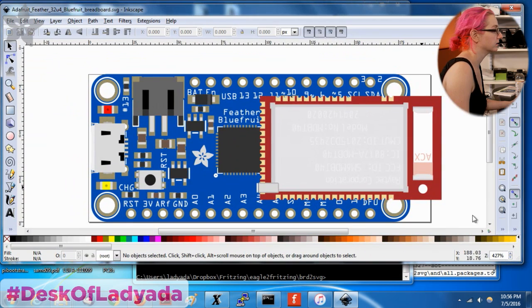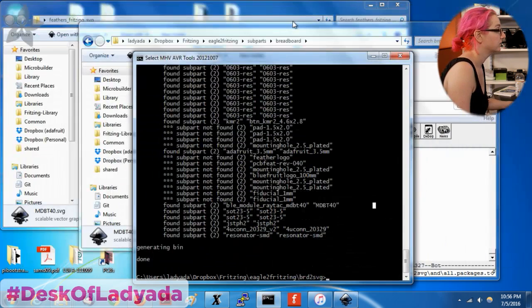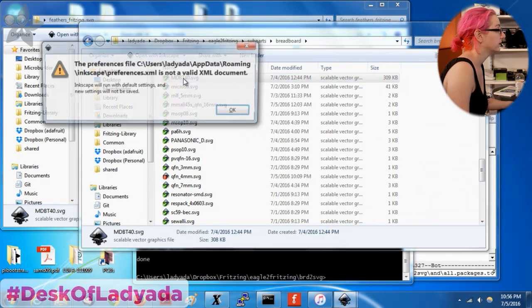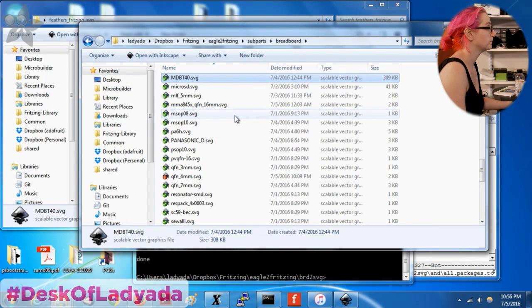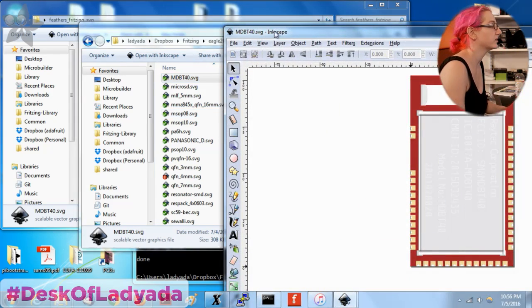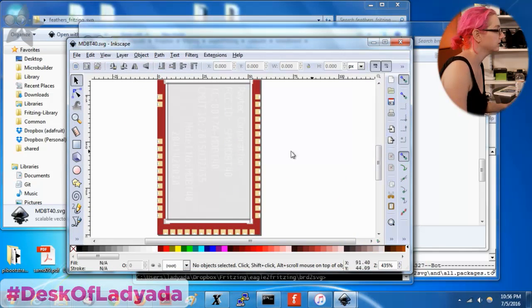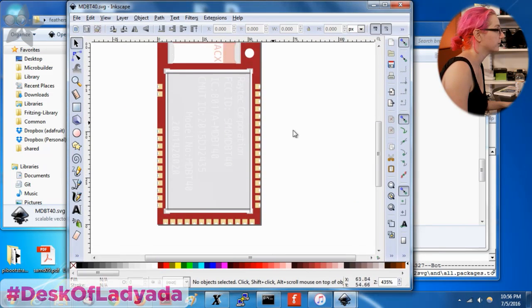So when we revert, you can see the part. The thing is, it's a little too big because it's not scaled properly. So let's rescale it to be the right size, because I forgot about that. So let's open up this file. Because Pancakes doesn't draw to scale. He just draws to make these beautiful diagrams, and they're really beautiful, but they're not one-to-one scaling, which is okay. We will just rescale it.